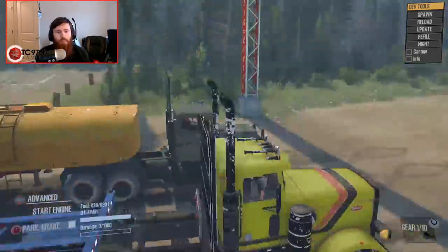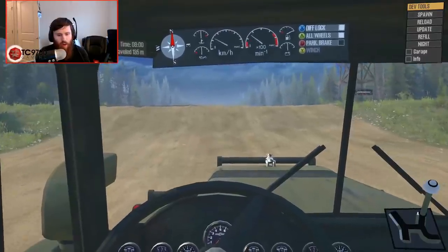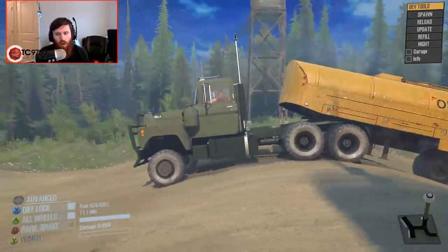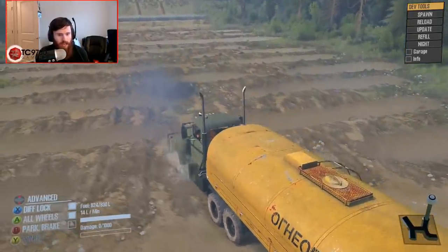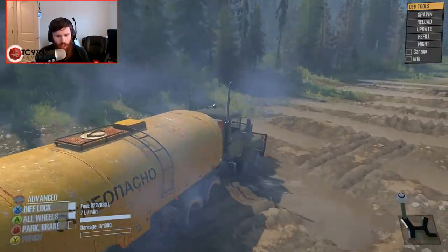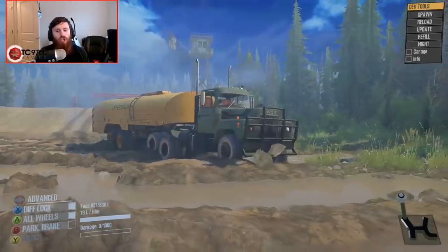Next up is the Mack. Now, the Mack, I have not played around with the Mack on this map at all. Just know that that fuel trailer is empty, and we are powering out of the gate, hoping for a good result. However, I am a little bit concerned because this truck is so low, because we saw how big of a problem that created with the Peterbilt, the low one. And we are already starting to see the effects of what having a low truck can do in this sort of scenario, because while we are making it through this mud section, it is a slow, slow go.